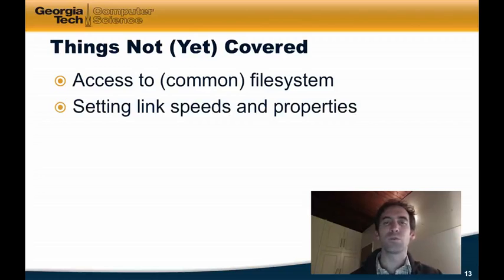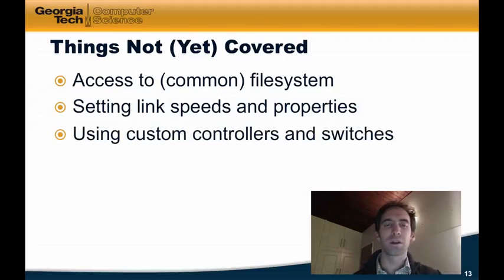Something that we alluded to but did not cover was how to set link speeds and properties. We will cover that in more detail later in the course as the need arises. Similarly, we will also talk more about how to configure Mininet to use custom controllers and switches. And in particular, later in the course, we will explore how the use of custom controllers and switches can change the behavior of various networks and also be used to solve different types of networking problems.